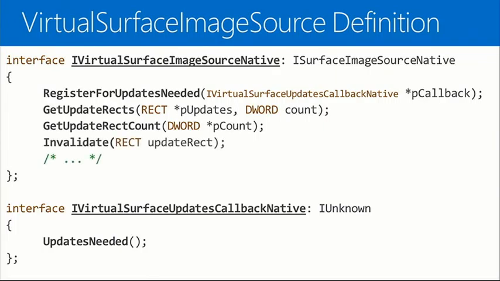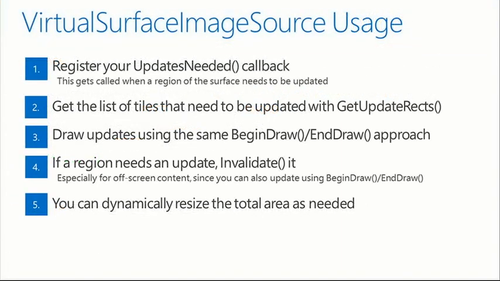And then finally, we have some extra helper methods. One of the cool ones is Invalidate. So this actually allows you to manually invalidate one of these regions of DirectX content. And so you don't have to necessarily keep track of what's on screen at any given time. You can just say, I want to invalidate this region. And the next time it has to be refreshed, it'll make sure that you get an UpdatesNeeded callback for that rectangle if it's scrolled back into view. So this is especially useful for things that are off screen because you can just invalidate it and forget about it until it actually comes back in again. Whereas if something's visible on the screen right now, you could either do this or you could just, again, directly use that BeginDraw, EndDraw pair that you get with surface image source.